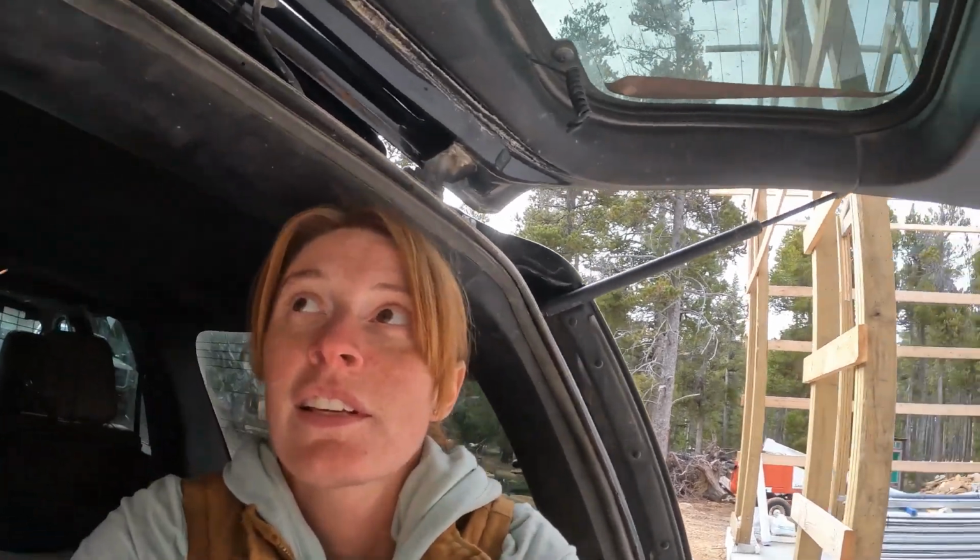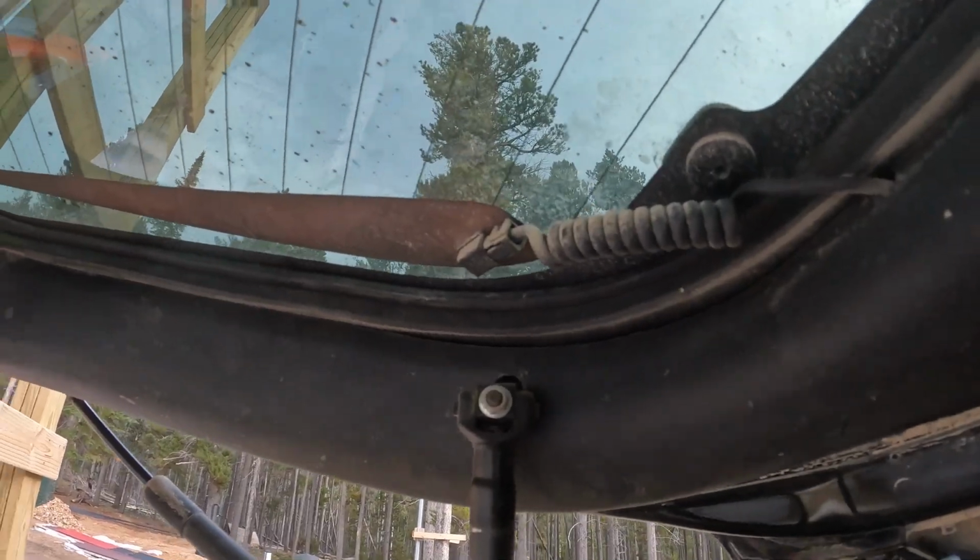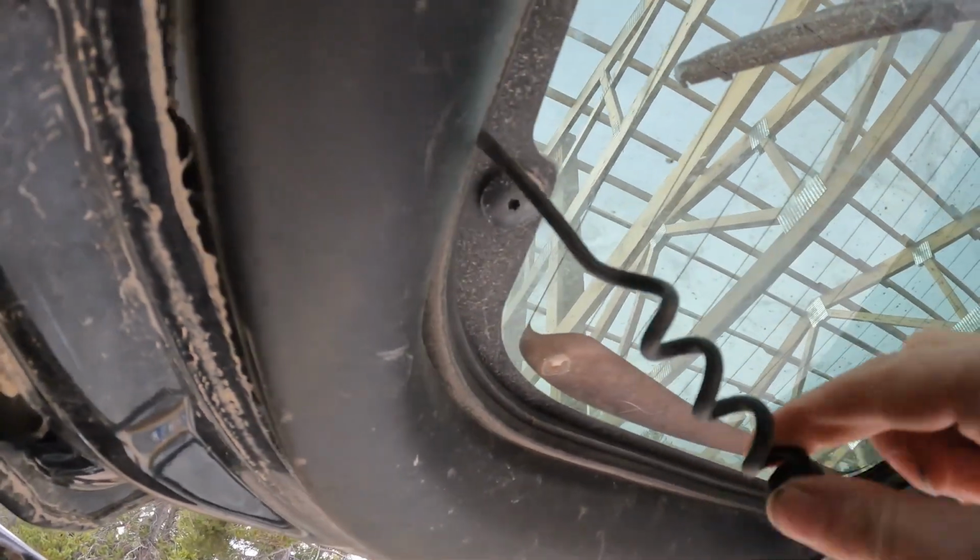I have something a little different for you. I need to fix my rear defroster. It's supposed to look like this. And this side looks like this.